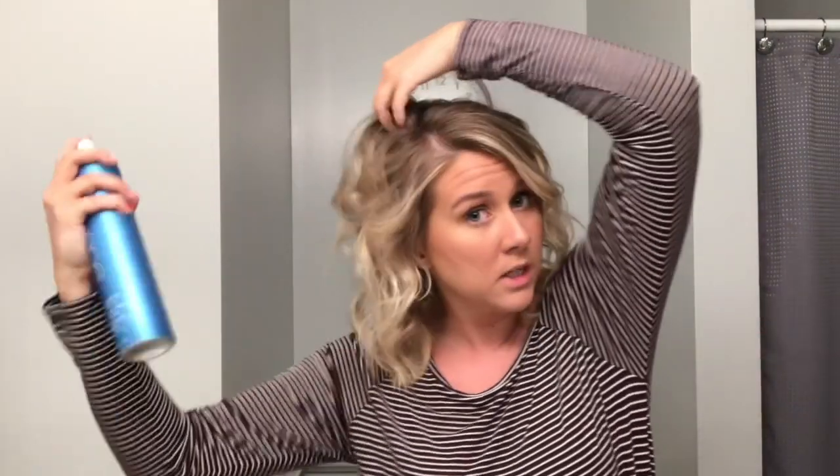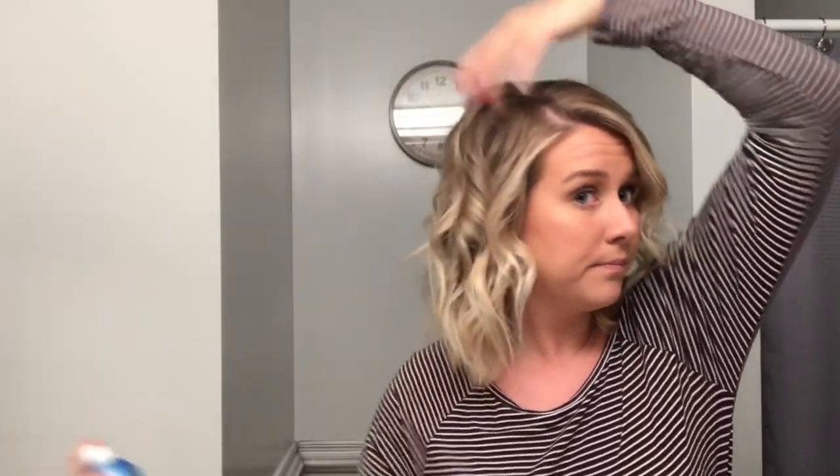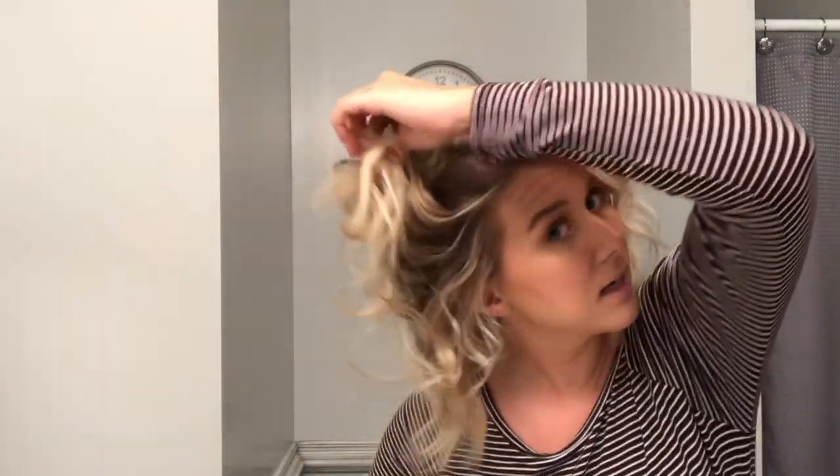If you want a teasing tutorial, let me know in the comments below if you're struggling with teasing. Since I highlight my hair it has a lot more texture to it — some of my friends have super silky hair and teasing is super hard for them because it just doesn't stay, so I can show you how to do that in a different video. Now I have my teasing and curling done, so I'm going to go through it and spray it one more time to set it. I'll grab here, lift it up a little bit, and kind of tassel it while I spray because then it stays there.